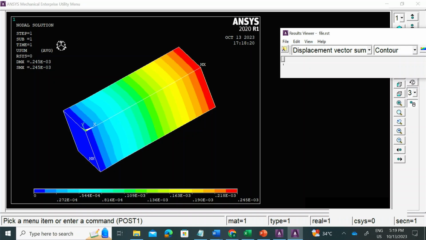DMX is the maximum displacement, right? Displacement max. That is what the DMX means. That is given by 0.245 e raised to power negative 3, same as the color bar. Then the next one is SMX. SMX is known as the solution maximum. Here the solution you're looking at is displacement only, so it's the same value.